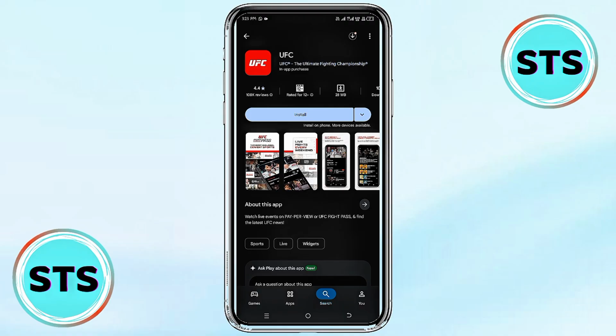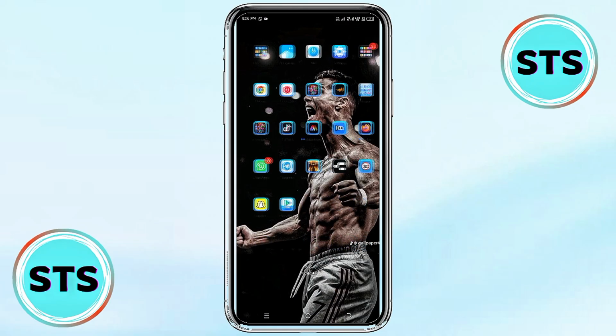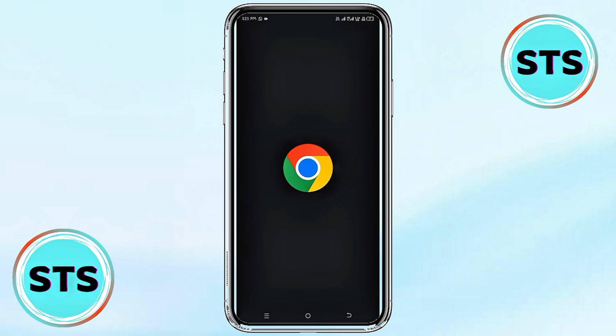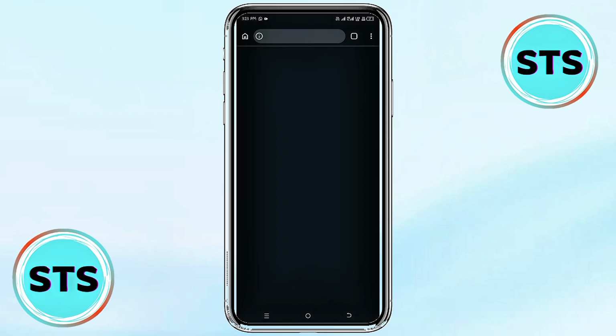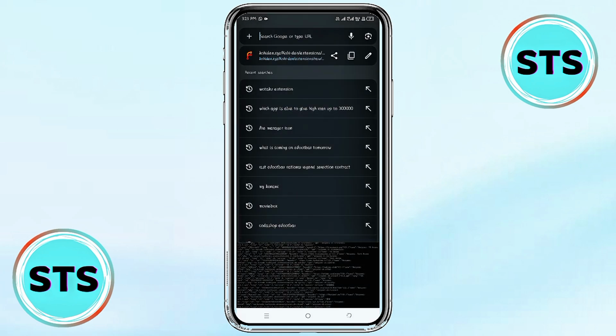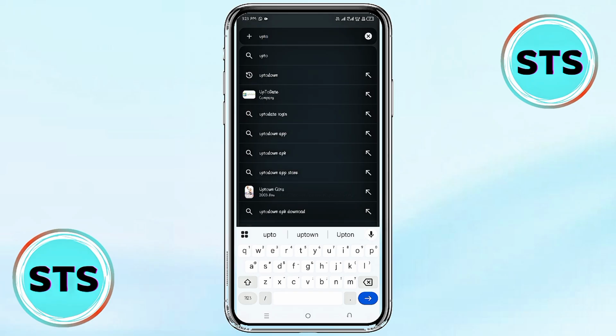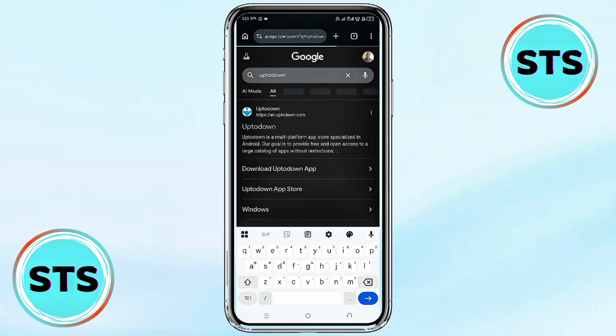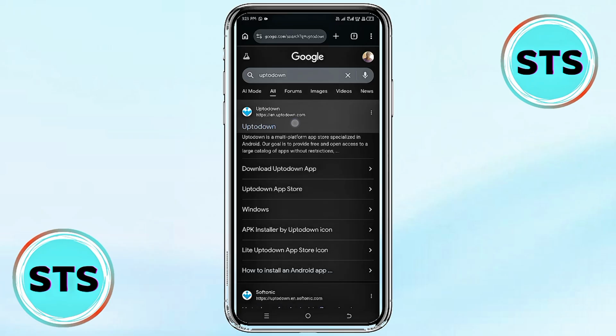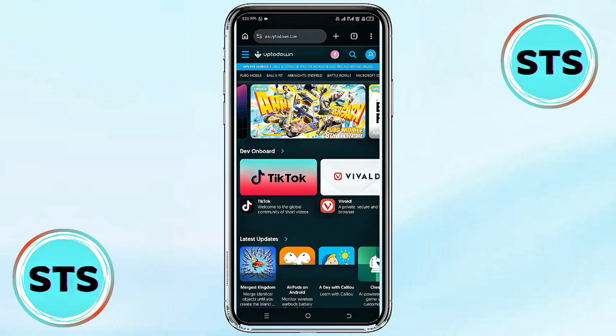But if it's not available on your device on Play Store, you can still go to your browser, go to your Chrome, or if you are using an iPhone, you go to your Safari and search for Aptoide. Okay, Aptoide, and here is the link. You can go ahead and click on it. On the link here, you need to click on the search button. Okay, you can see the search button here.